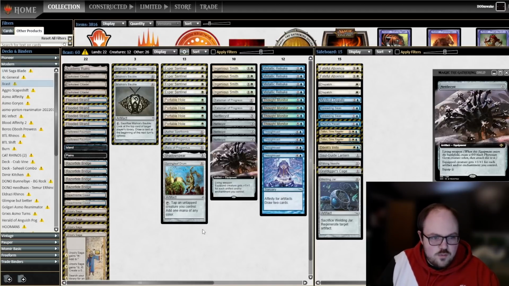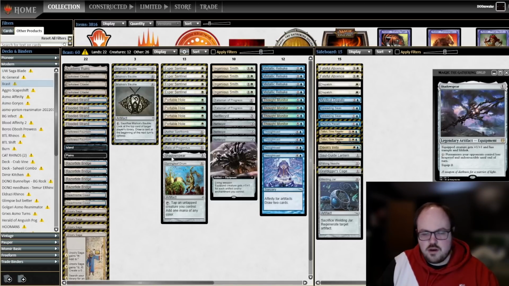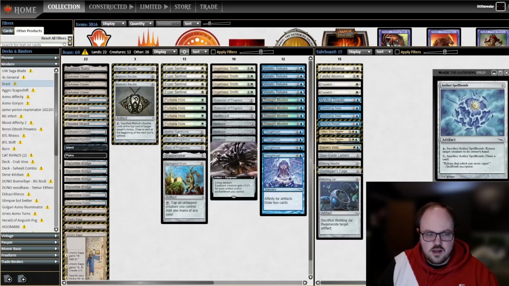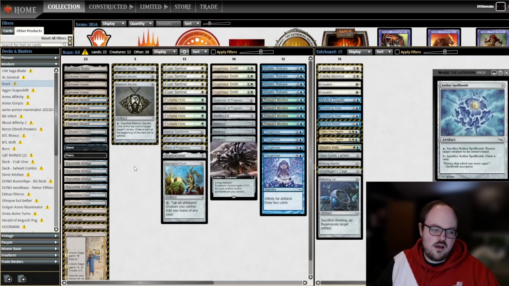And then last but not least, we are an Urza's Saga deck because we are playing an artifact strategy. Definitely makes sense. So we got a Springleaf Drum to help jump the curve a little bit, a Shadowspear, again, standard at this point. Aether Spellbomb, which I do like in the blue Urza's Saga decks. It gives you a lot of utility against HammerTime and Archon of Cruelty.